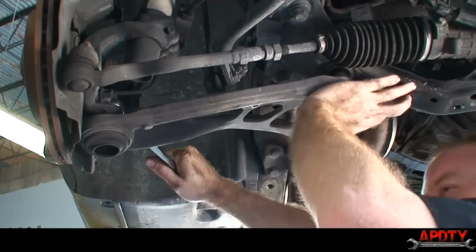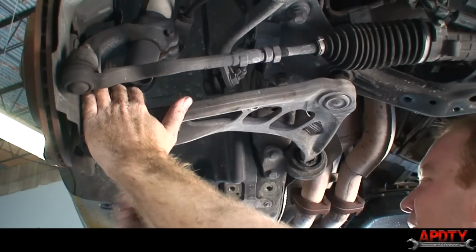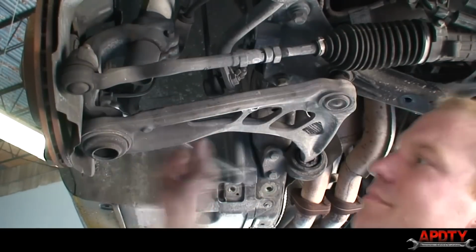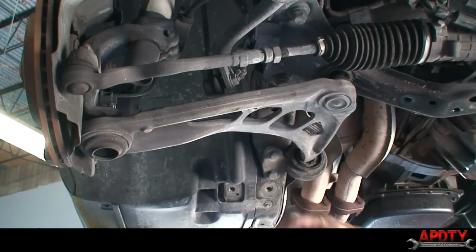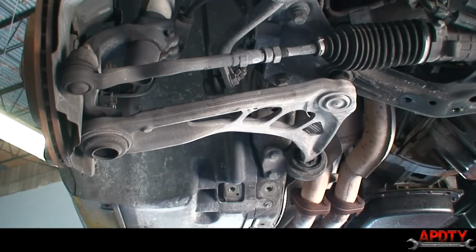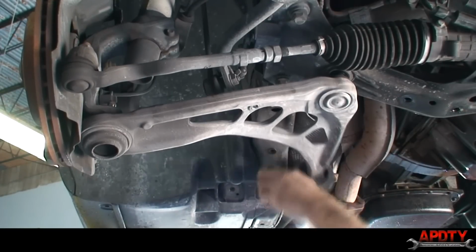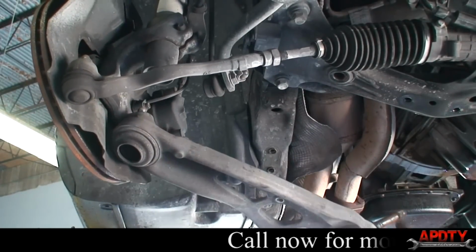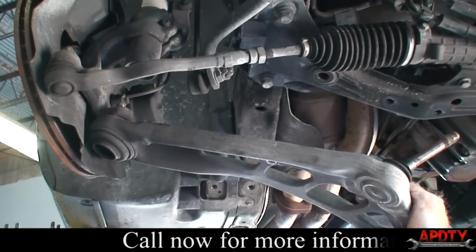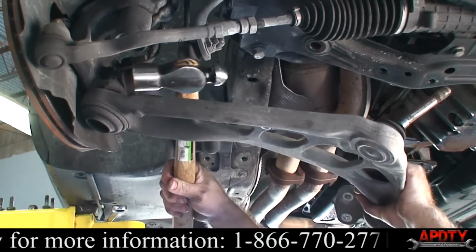We're going to go ahead and break loose this outer ball joint nut. Again, it's an 18 millimeter. We'll take that off. Okay, and now take out our bushings for the control arm again. And just like we did on the other side, I'm going to hit the knuckle right there with my hammer. And that should be enough to break loose this tapered joint in here.